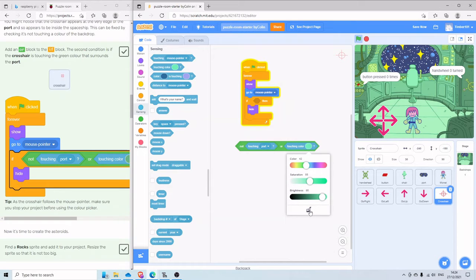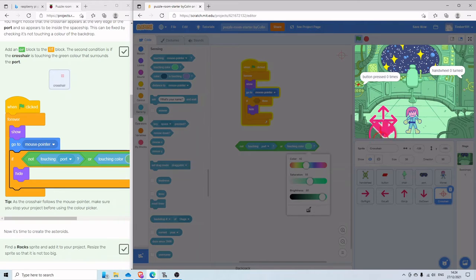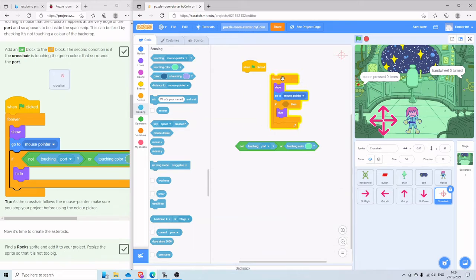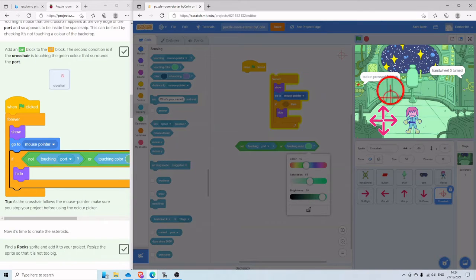Right, if I want to try and pick that color from the screen now, I'm not going to do it because I've got the mouse pointer. I've got the target thing following me around. So what I need to do is just unblock this bit of code here, click on here, click the pipette. Now I can go in.